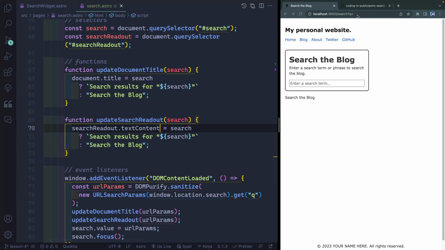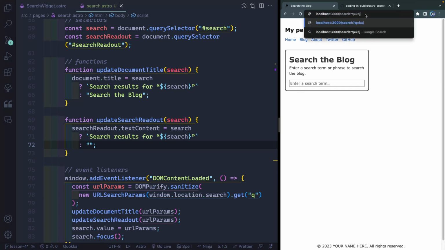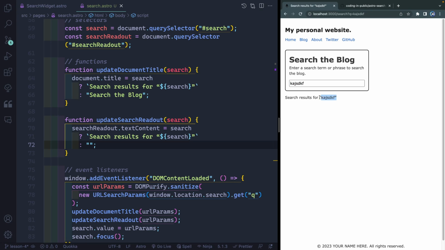Now here you'll notice because I've got no search, if I just leave this the same, it's going to say search the blog down here. That's not exactly what I want. I actually want this to be an empty string. And over here, I'll say search results for, and that should be just fine as well. If I do come in here and I add something, whatever this happens to be, you'll see I get search results for, and then eventually we will display those below. In addition to that, my document title has been updated, and now this text also reads the same. And when I refresh, you'll notice that I can immediately start typing because that is focused. Now we've already done all this work.